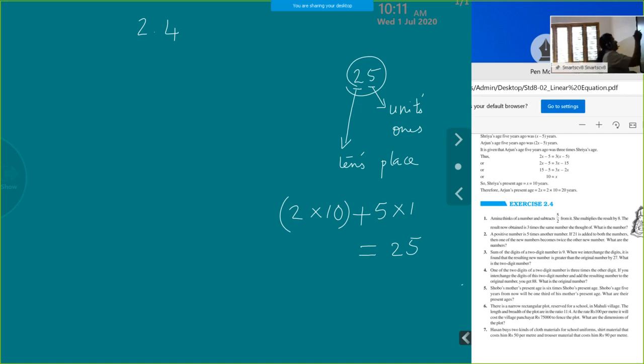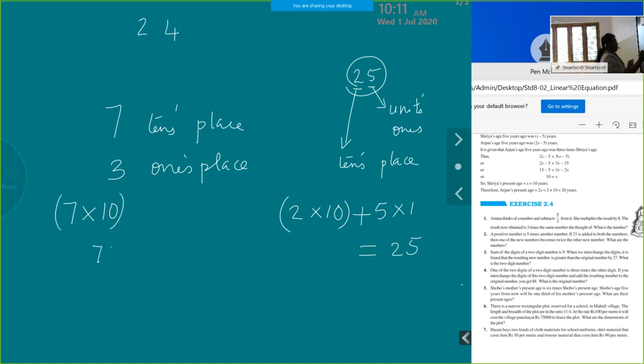So in other words, let me choose some other number. 7 is in the tens place and 3 is in the ones place. So what is the 2-digit number? Since it is a 2-digit number, you can immediately write the number. But how do we frame it? That's a basic thing that should not be changed. 7 into its place value will give you 70, plus 3 into its place value, it's in the units place, so it comes as into 1. So 70 plus 3, the answer is going to be 73.